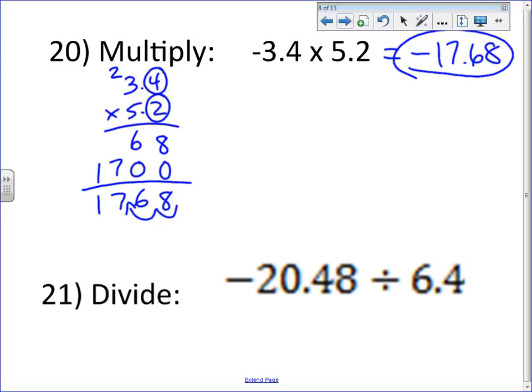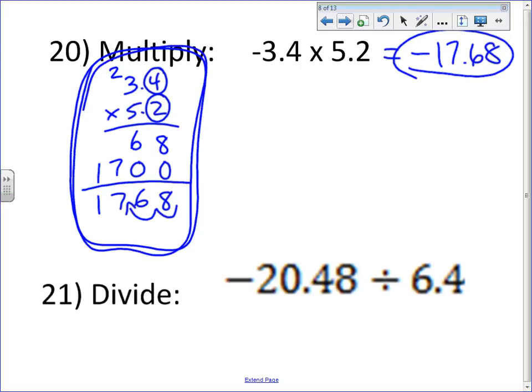See how nice it was that I already had that negative sign there? Because if I didn't, I'm probably going to forget it, because I had to do all of this work. When I do all of this work, I start forgetting about things like a negative sign. So that's why I write the negative sign in my answer first.